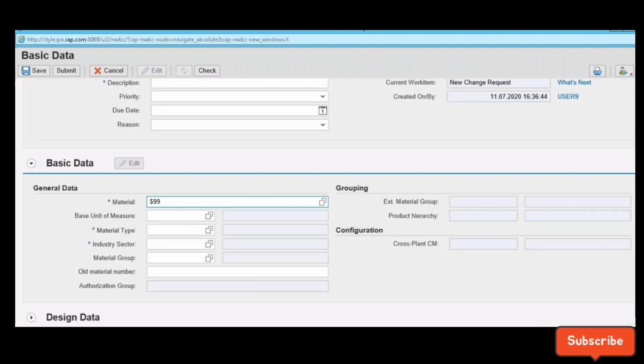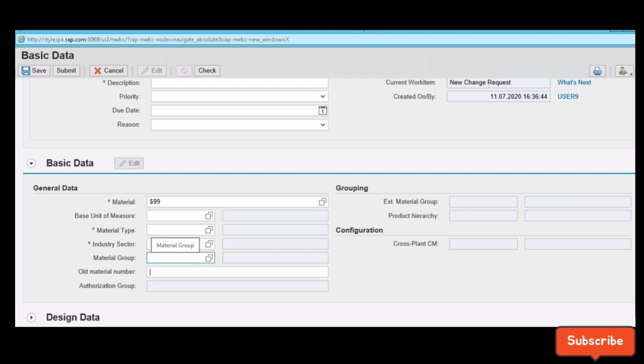Basic data means the material number, however, it's a temporary number. Once the entire process and approvals are done, it will generate a permanent number. Then the base unit of measure, material type, industry sector, material group, old material number, if there is any.